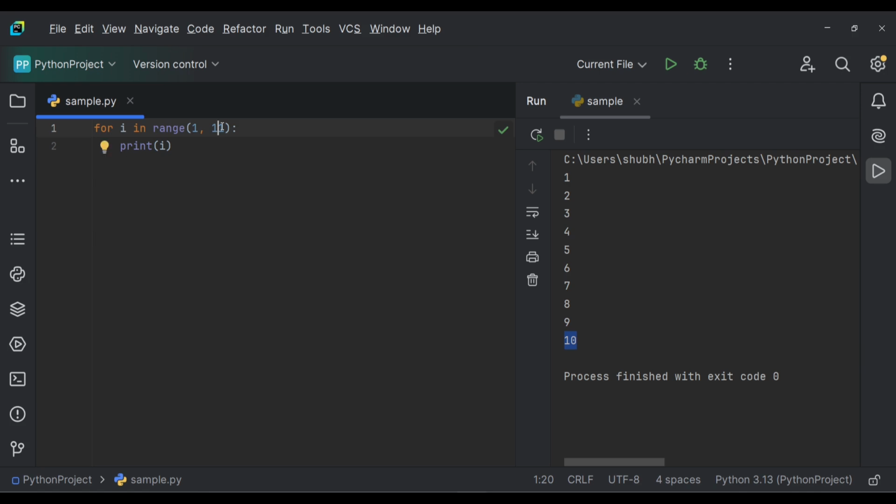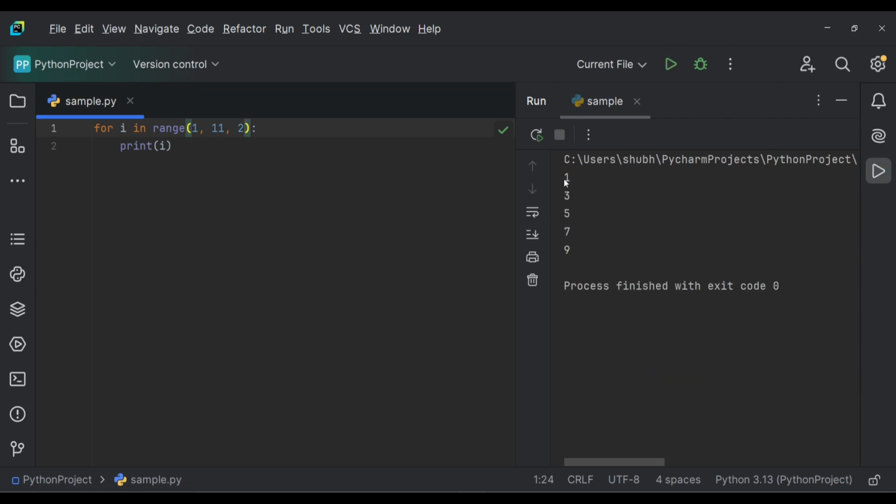What if I want to print, let's say, 1, then 3, then 5, 7, then 9? I can use the step value as 2. By default it is 1, but now we have used 2. Let's check how it will print.